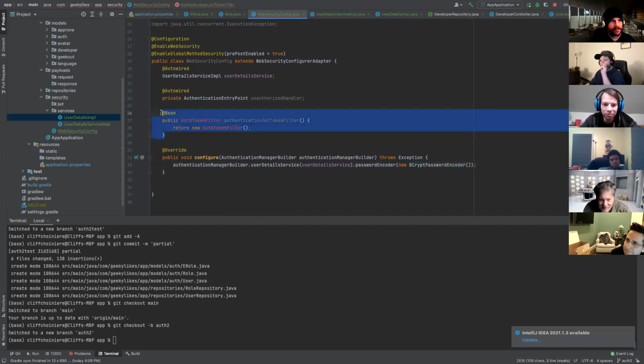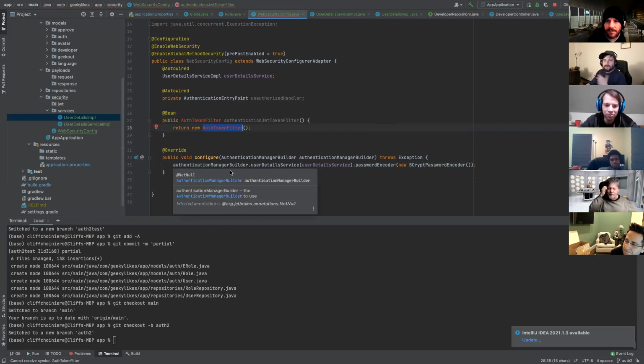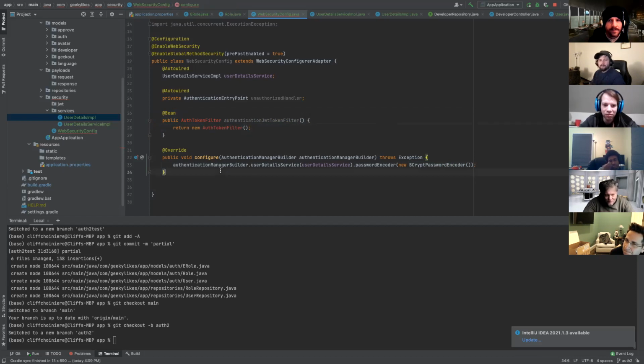We'll keep this one as a bean for now, until we actually use this method, because we don't know where this is being used yet. We're not going to build it yet. It's still broken because we haven't built this yet. But I don't want to build it until we actually go to use it in actual code, where we're assigning it somewhere and putting it in the system, so you understand what we're building and where it's going.